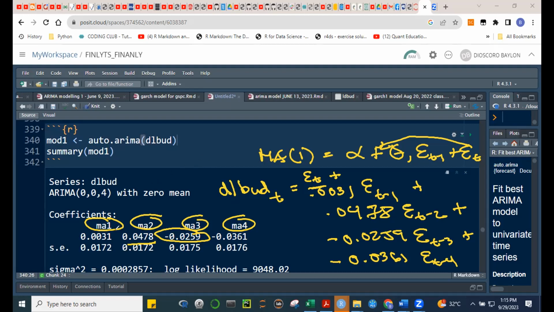Okay, any questions, class? Any clarifications? Any questions so far? Is the generation of the equation of our MA model clear? Please chat.